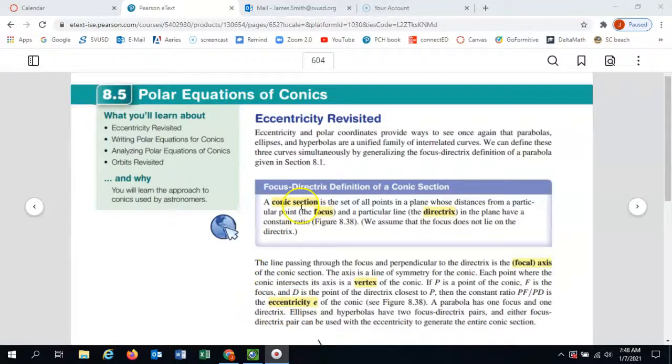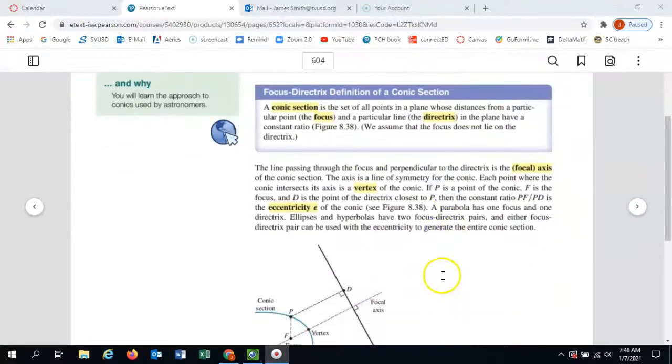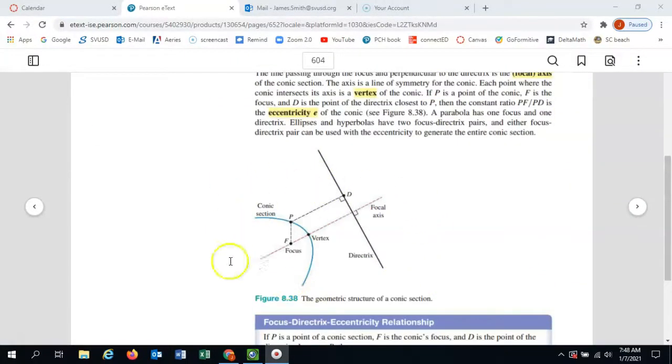So they kind of go back to the initial definition of a conic section, which is the set of all points in a plane whose, and this is kind of the key, distances from the focus in relationship to their distance from the directrix. Now, we've been talking about a focus and a directrix this chapter, and we're going to look at that on a diagram in a second, but it's talking about their relationship, right? So basically how far the graph is from its focus and from its directrix and what that relationship looks like. So let me go to this diagram right here.